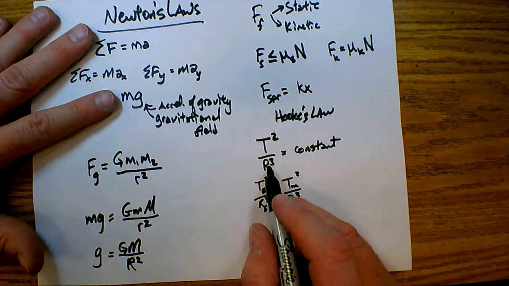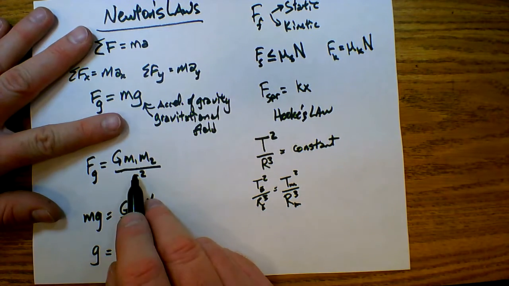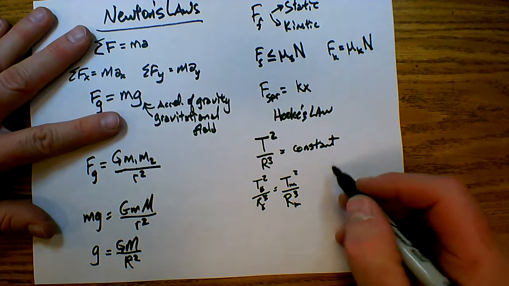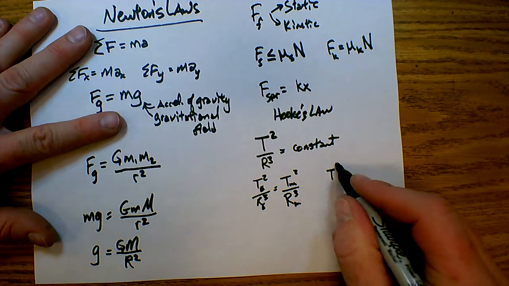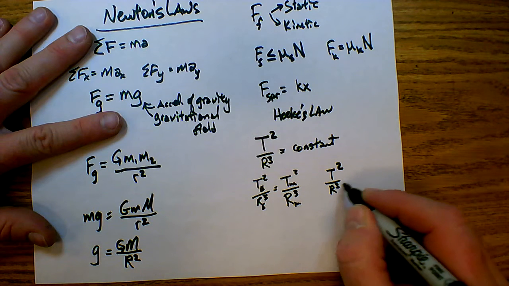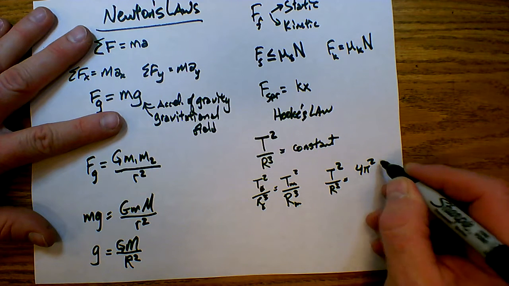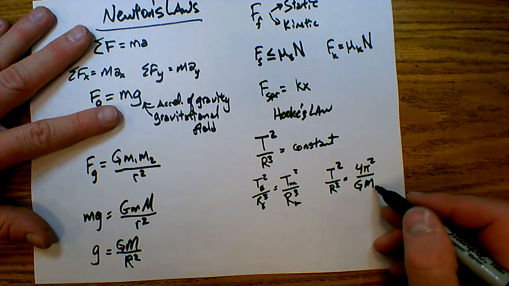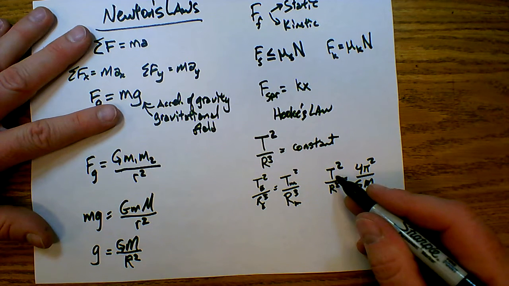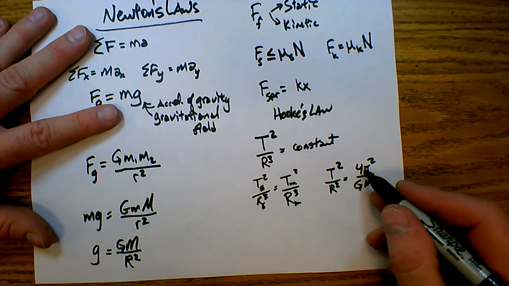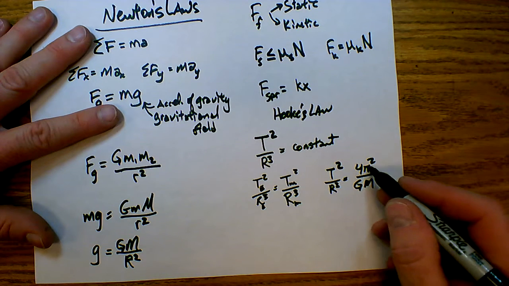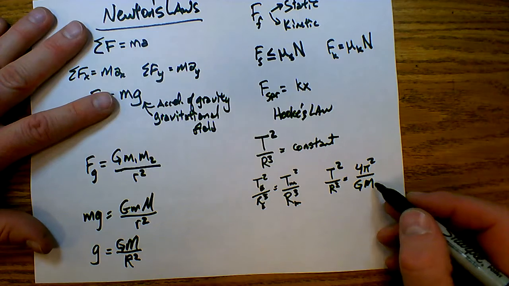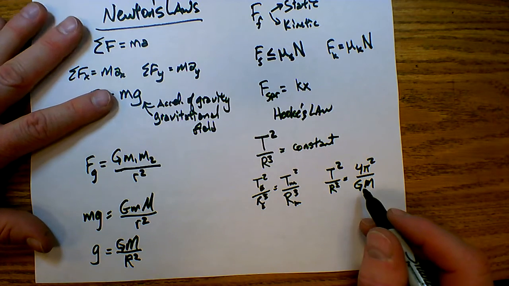There's another variant of this equation, which comes from taking Newton's law of gravitation and setting it equal to mv squared over r, and then you solve it out. So what you end up with there actually looks like this. T squared over r cubed equals 4 pi squared over GM. And the M here is the mass of the central body. And so you can see why the ratio of period squared to radius cubed is equal to a constant. Because you've got constant, constant, constant, and the mass of the central body is a constant for objects that orbit that body. So those are expressions of Kepler's laws.